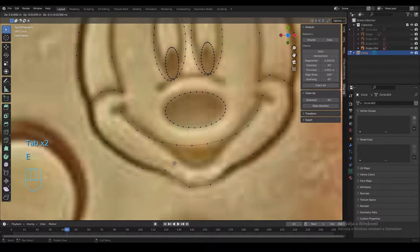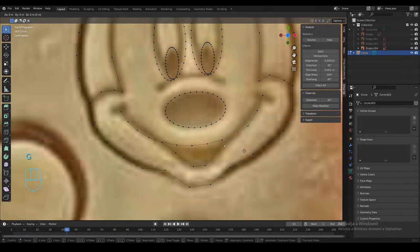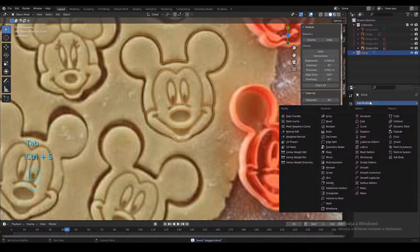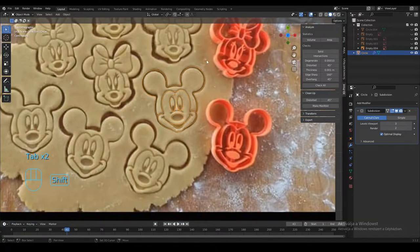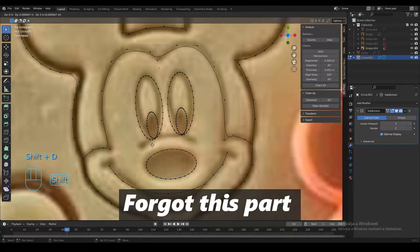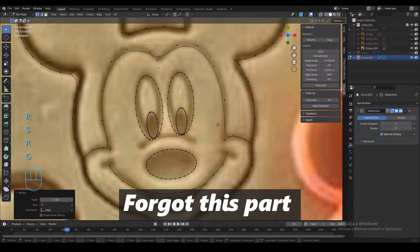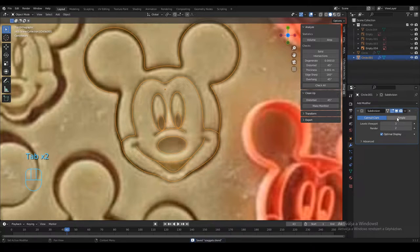For the mouth, select one of the vertices, then extrude it multiple times on this pattern. Also, don't forget to connect the vertices. Add the subdivision surface modifier and set the viewport to 3. If you're done with your adjustings, apply this modifier.